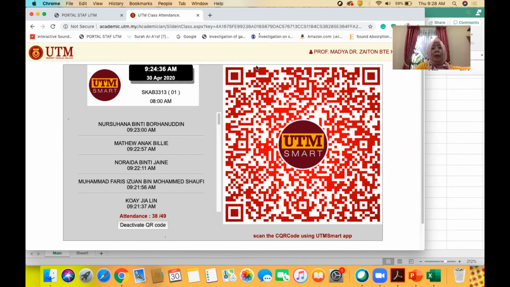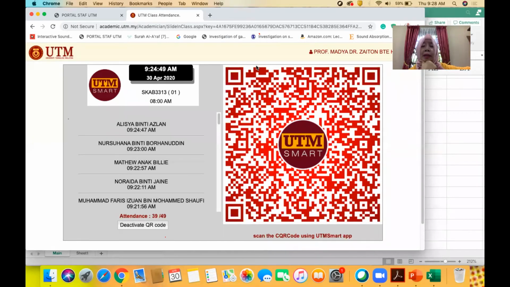Sebab lepas ni pun kita tak boleh lagi berkumpul-kumpul selama 6 bulan kan sekurang-kurangnya. Tak boleh bergrup ramai-ramai macam tu lah kan. Macam lecture kan ramai kan. So tak boleh lah.